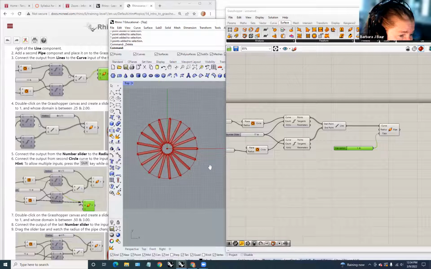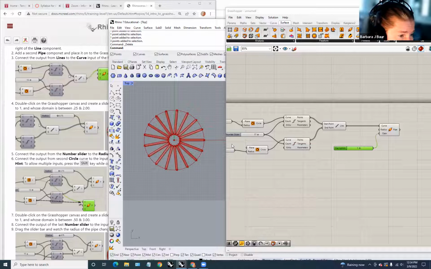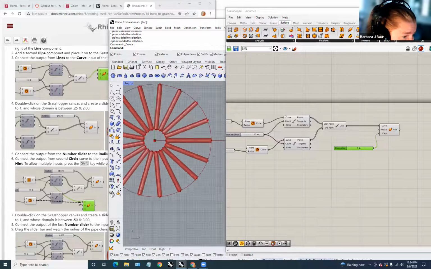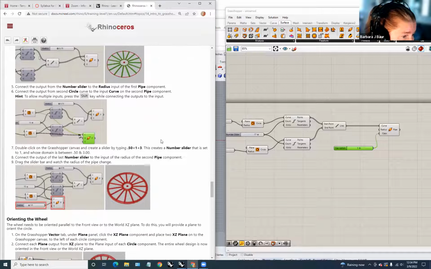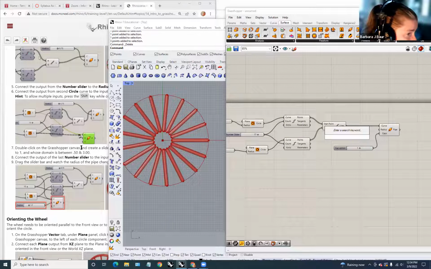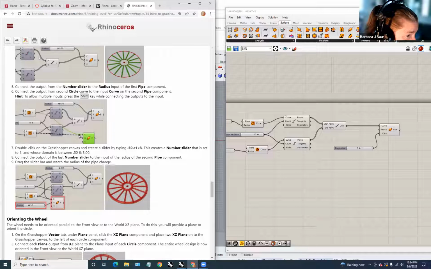The other thing that we can change is the radius of the pipes. So let's double click again and get another one, and let's see what they recommend. 0.5.